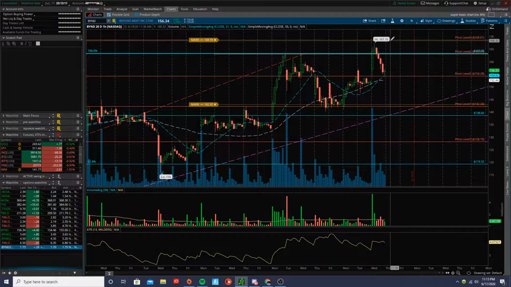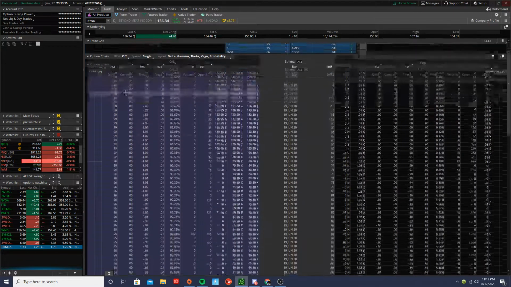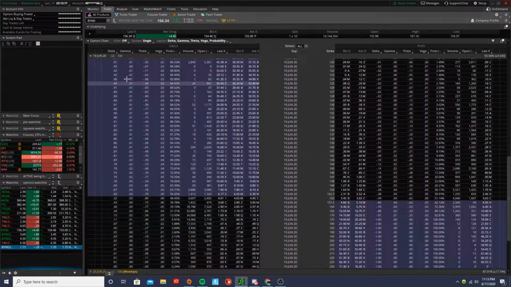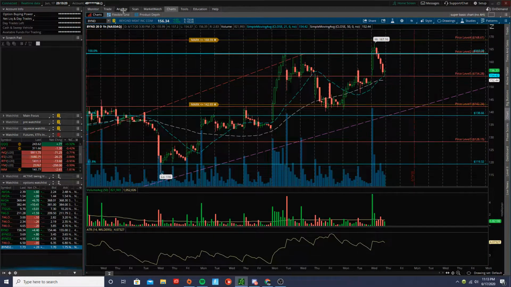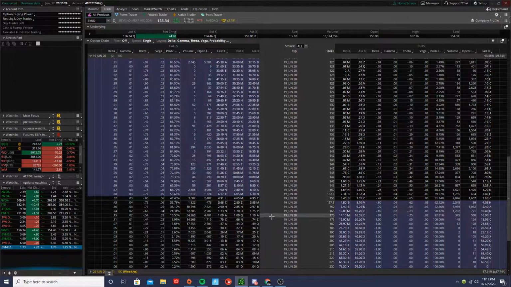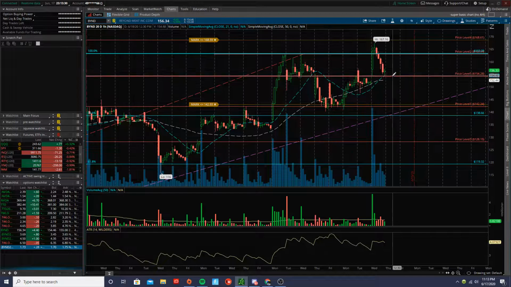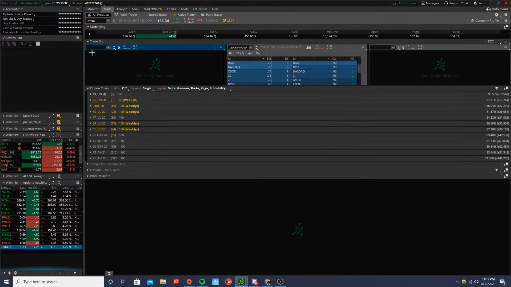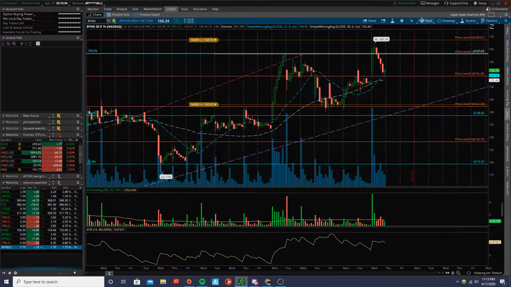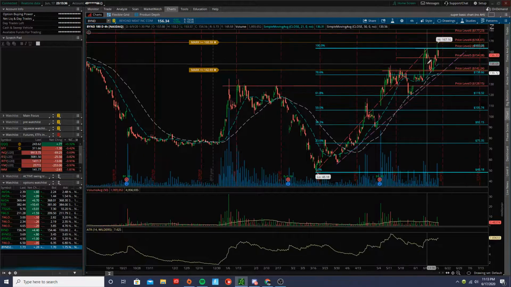160, 167, 165. If you want to be risky, they're like $1.70, $1.75. You can always go over with 170s. Tomorrow, seeing where it opens, if we reject this area, that's what I'd be looking at. But besides some really short-term cheap lottos, I am waiting for it to either pull back to this 142 area or for a breakout of the 170 area.